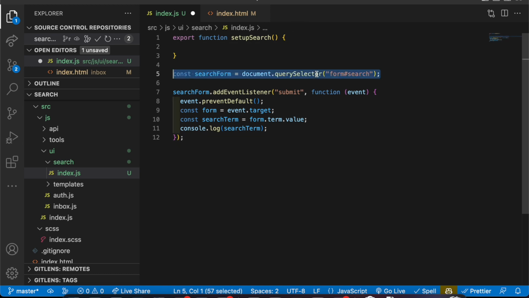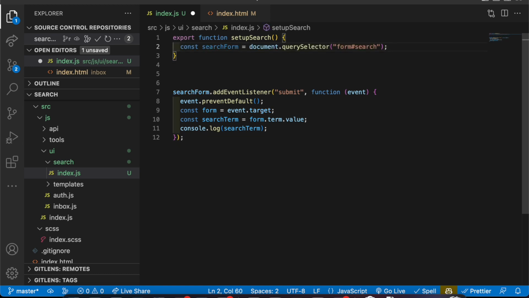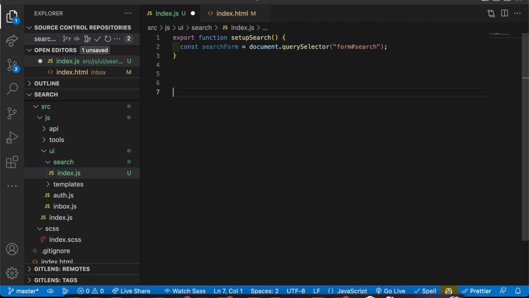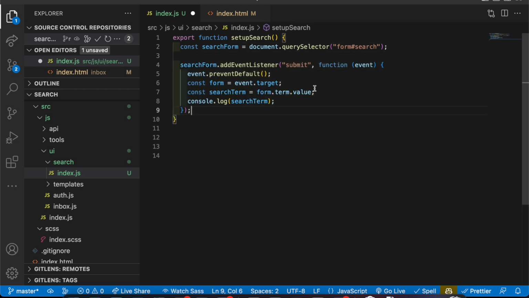It's getting the element that we need to listen to and setting the event listener, and only when that event listener fires, that's when we need to be searching. So the searching is going to happen here. Up until this point, we're just getting things ready.